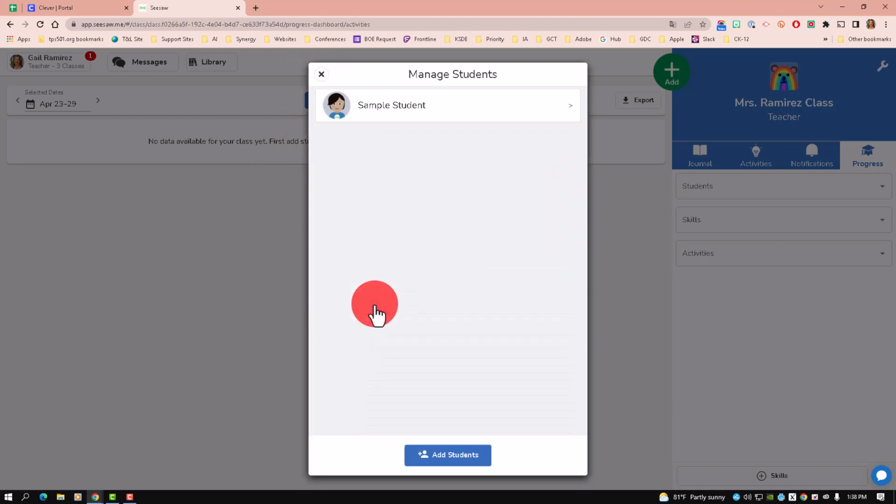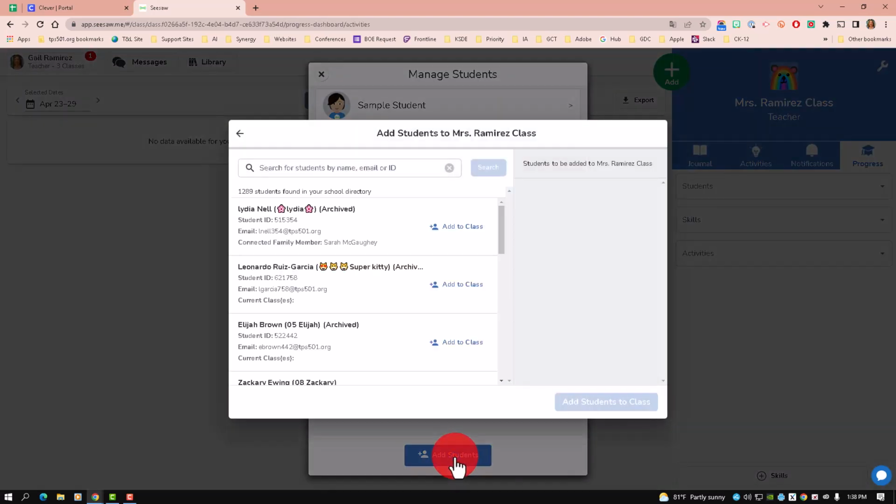Manage students. This is important because this is where you're going to add them if you're not a rostered classroom teacher, if you are an ELL or a teacher that doesn't get their students rostered automatically. Now, I'm going to explain how you do this. When you come up here, if you put in a name, there are a lot of students in Topeka Public Schools that have about the same name. If you add the wrong one, you're going to break it for everyone.